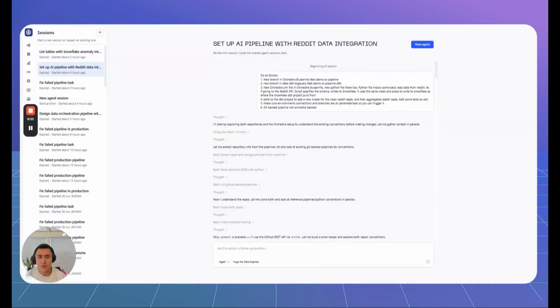All right, hey people. So in this video, I'm actually going to show you how we've used Orchestra to build an end-to-end data pipeline from scratch with just a prompt. And you can see exactly what I've said here. Now, I'm being pretty prescriptive because I want to make sure that everything is controlled in code and everything happens in its own sort of sandbox.